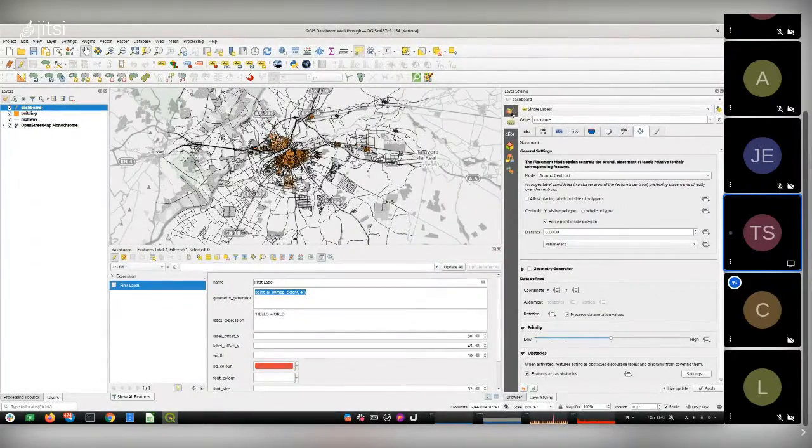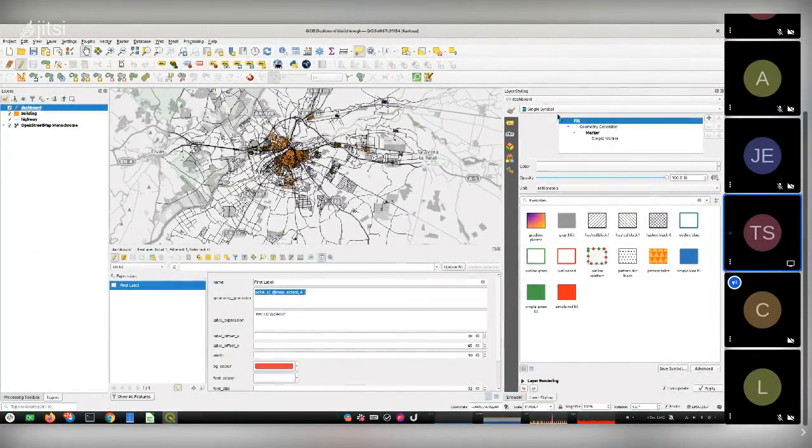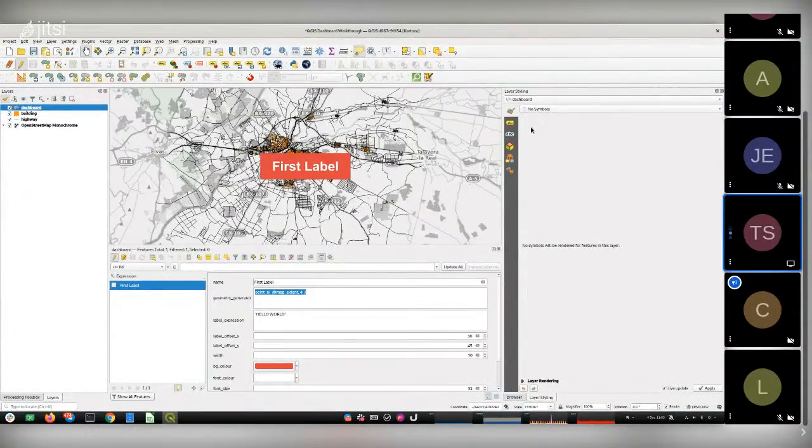Just go back to this one here where I was using the geometry generator and just set it back to no symbol. Okay, so that broke something.